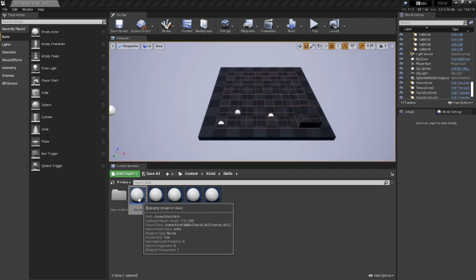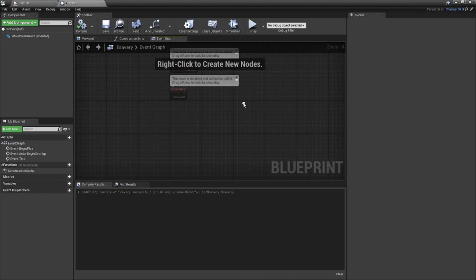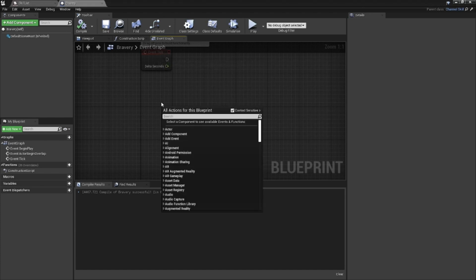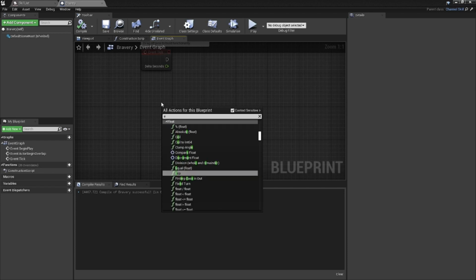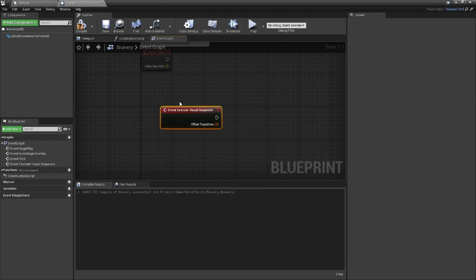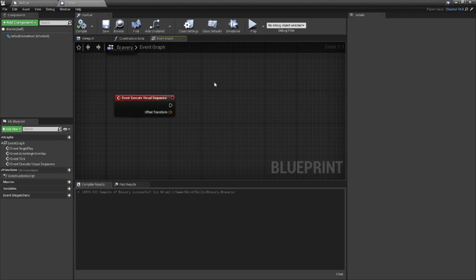So let's open up our skill blueprint, and we'll ignore these functions up here for right now. What we want to do is right click and search for an event that we want to override from one of the parent classes, and that's going to be execute visual sequence. We want to grab the one that's under add event because we're going to be overriding this event. We're basically going to put the code here that's going to handle the visual sequence of our skill.